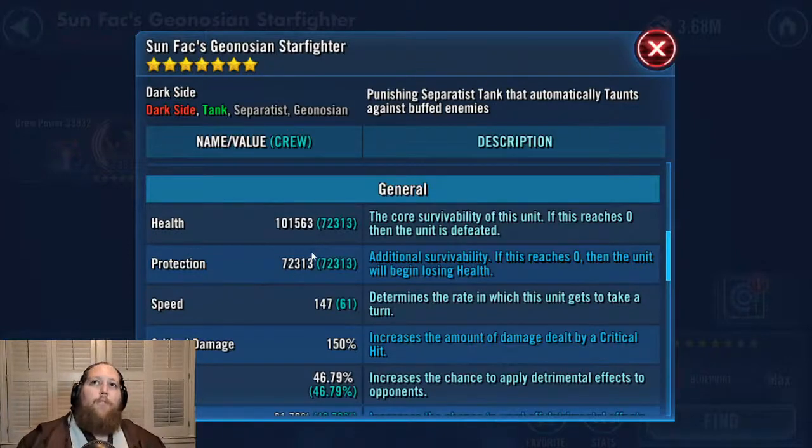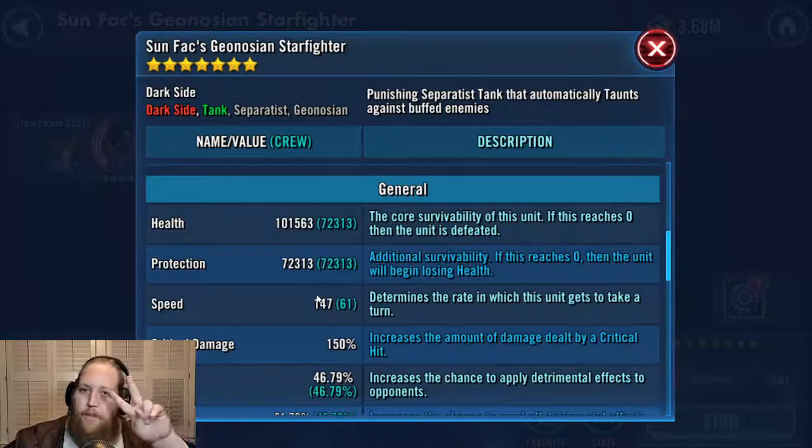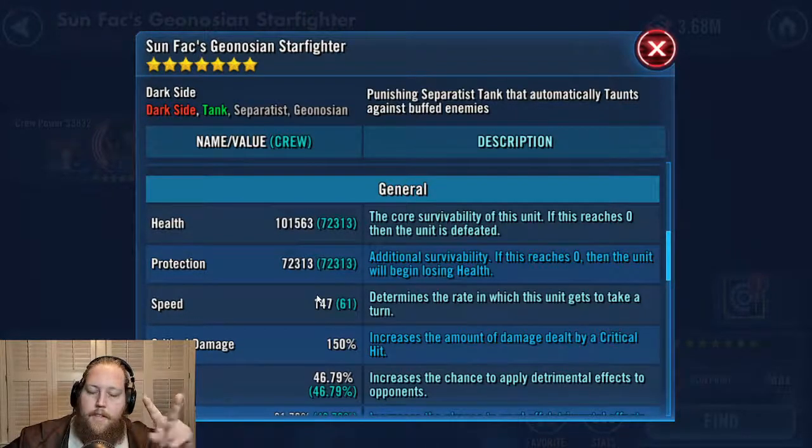And for 3 relic levels, it was what, like 3,000? So the mods, that's a pretty big hit compared to relic levels. Just taking 1 mod up. The speed did not go up. I believe the speed goes up for every 2 mods you take to 6 dot. I think it's for every 2 mods you go up 1 speed.